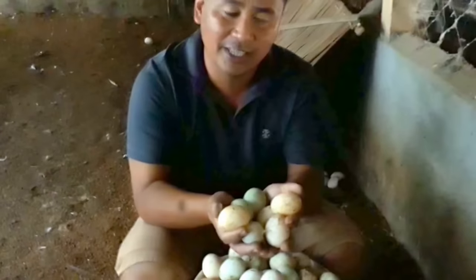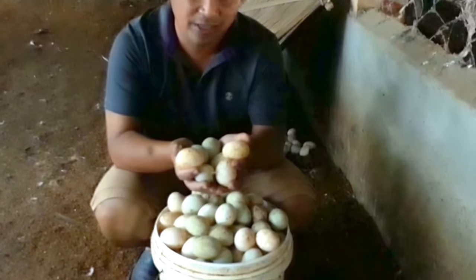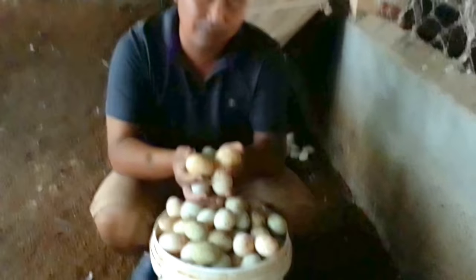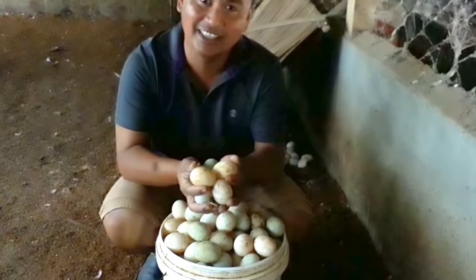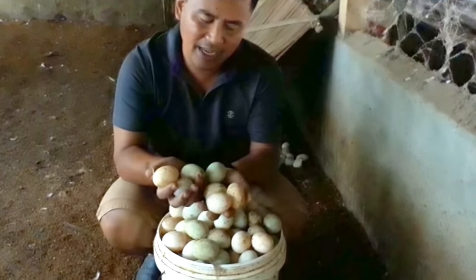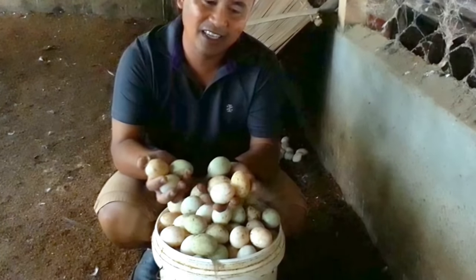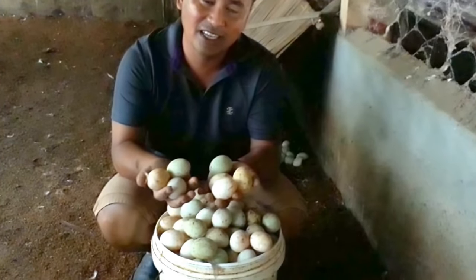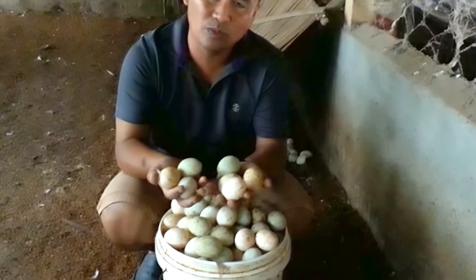After collecting these eggs, you have to wipe them with a clean cloth. Then I am going to put them inside the incubator for 16 to 18 days. As the eggs develop, we will harvest at the eighteenth day and sell these eggs — we call it in the local term, balut.